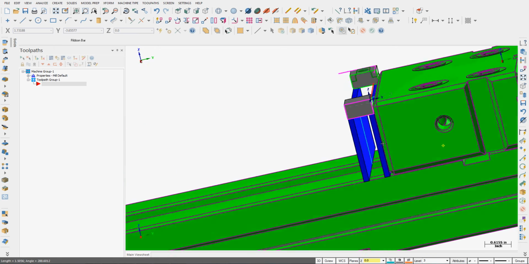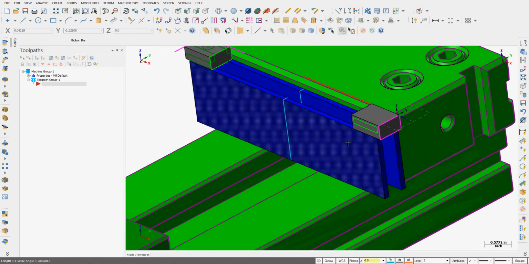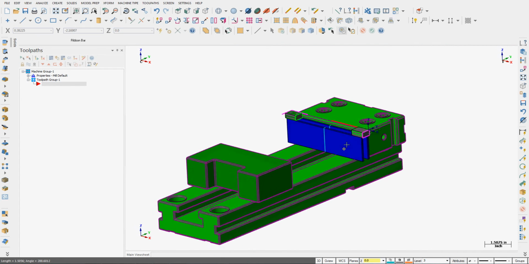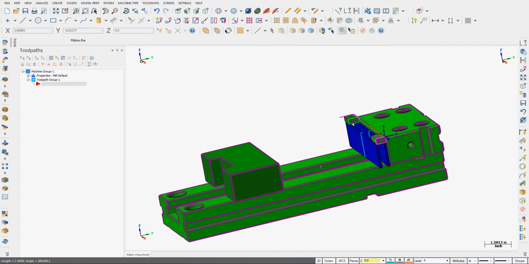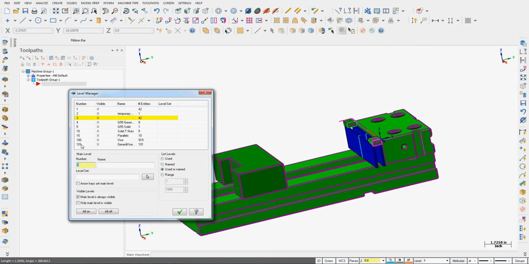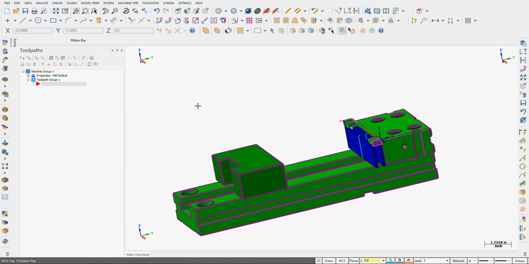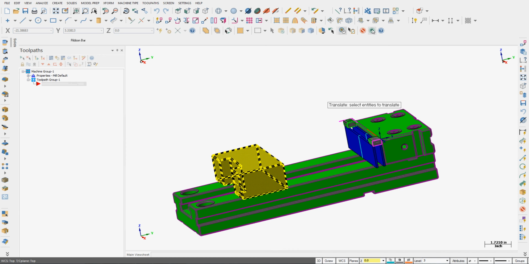When we actually machine this, we're not clamping on a great deal of material. So we're going to take light cuts. But for now, we're almost ready to add the solids together. The last thing to do is to move the movable jaw up until it touches our part. So to do that, if you recall when we imported it, the movable jaw is on level 101. So turn it back on. One more XFORM command. I'm going to say XFORM translate. This time I'm going to use the all button to choose all of level 101 entities. I'll end my selection.